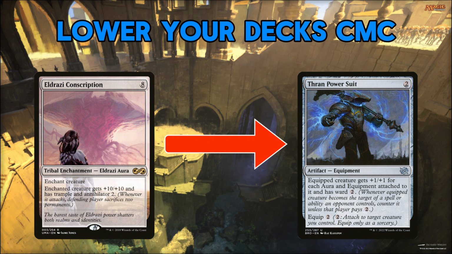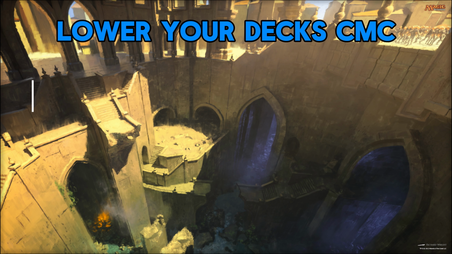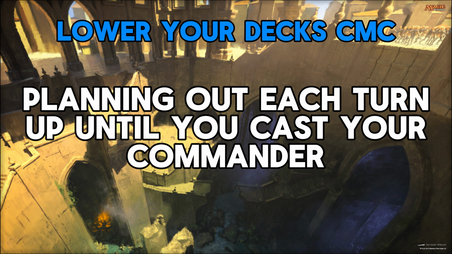I'm not going to be deep diving into that in this video, but I do want to hit on a very important subtopic of this point, and it's like I mentioned earlier, knowing what each turn up until you cast your commander should look like. So now how do we do this?